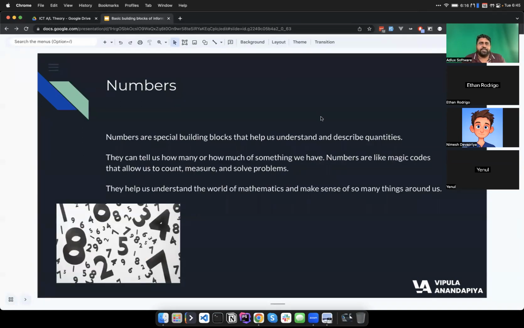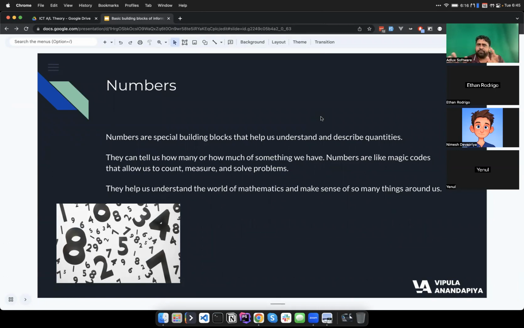Okay, so numbers. We talked about words, letters, and then we have the specific character type called numbers. Numbers are special building blocks that help us understand and describe a specific quantity. In simple terms, these are quantities, right?